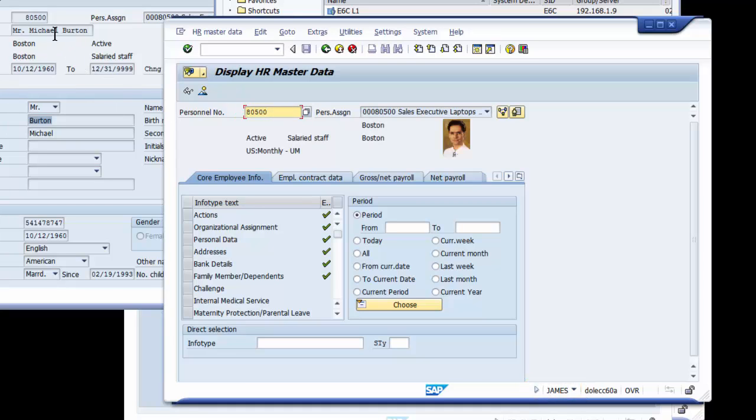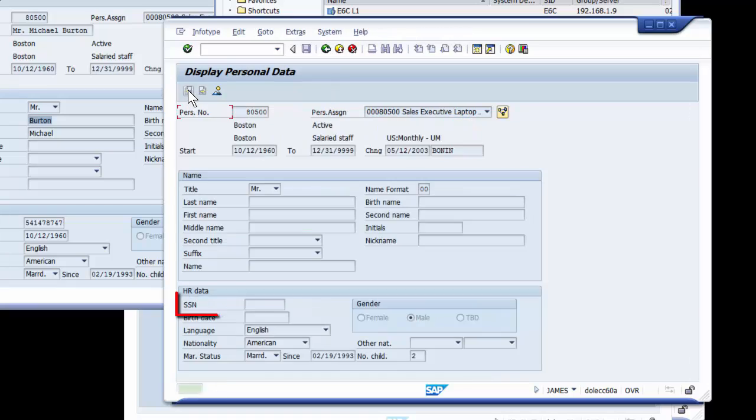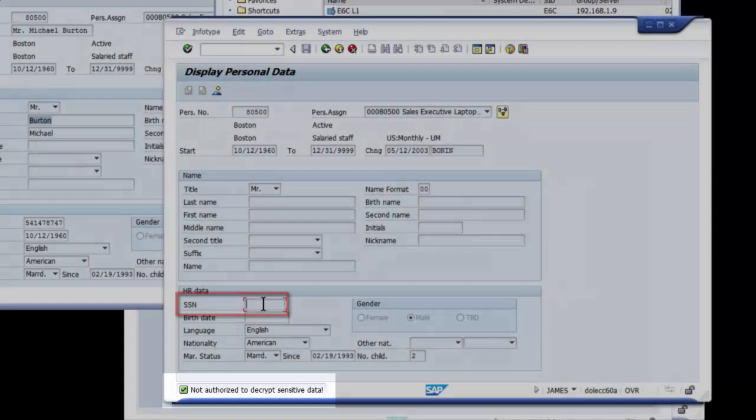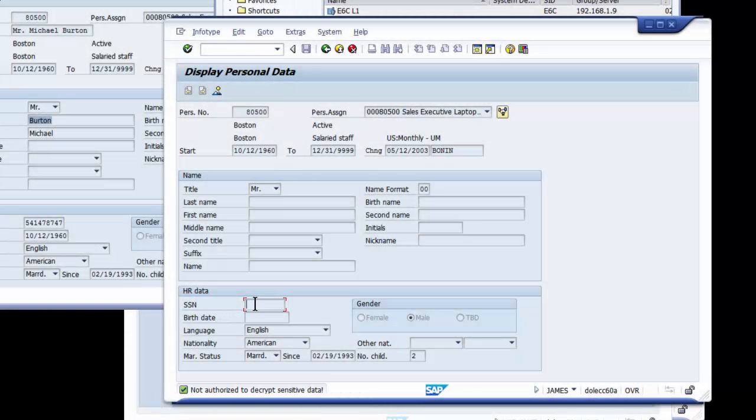You will see the name is still blanked out. And if I look into the personal data, where we saw the social security number, you can see that this user is not authorized to decrypt the data. The social security number is blanked out.